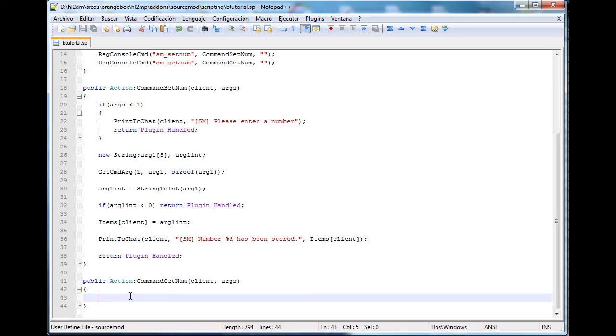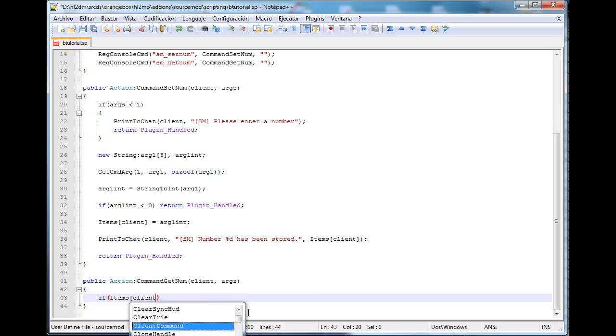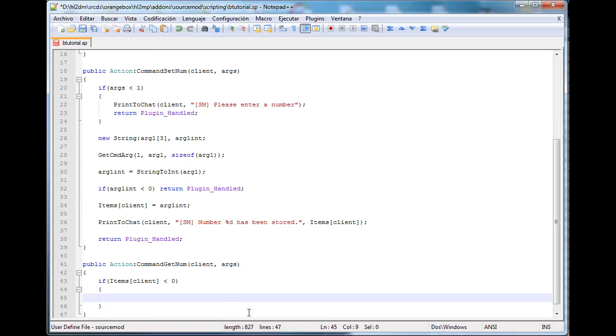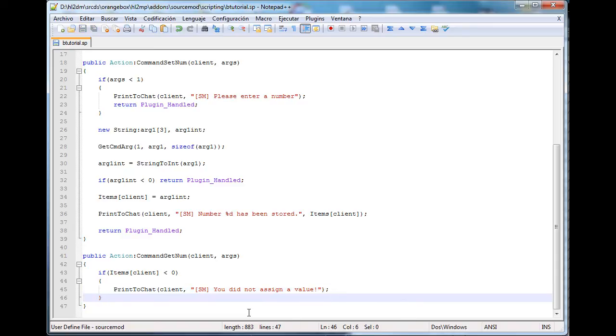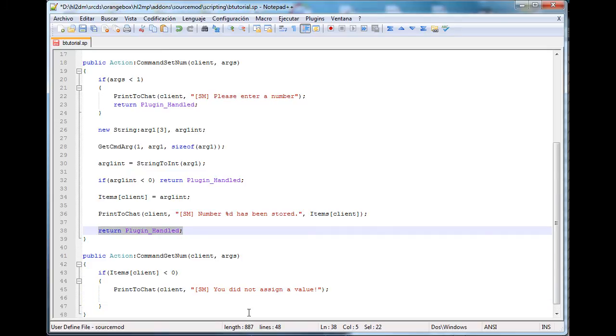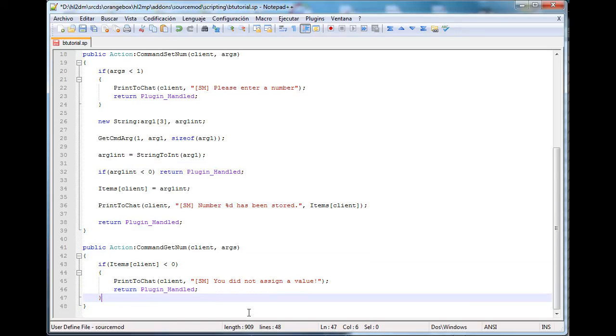If the item for client is less than 0, then we want to say print to chat client sim, you did not assign a value. I'm just gonna copy and paste this. I don't want to type it.